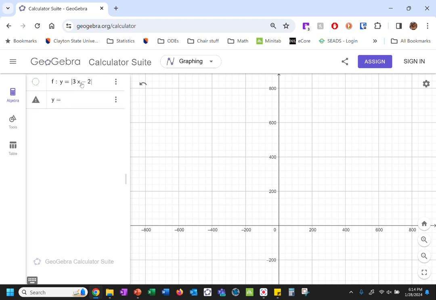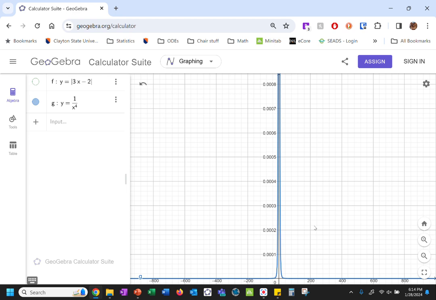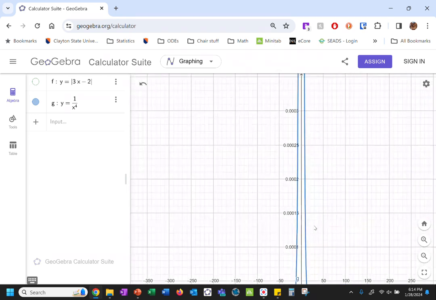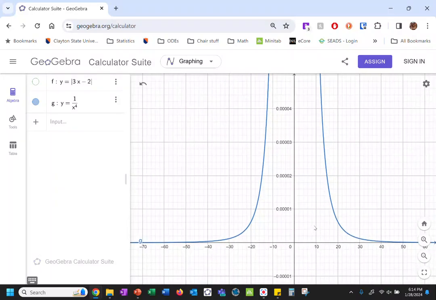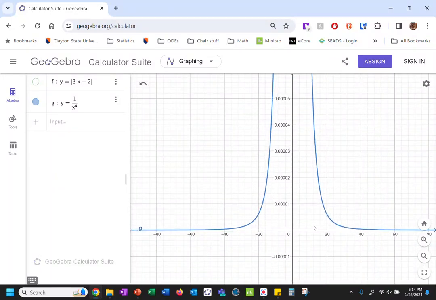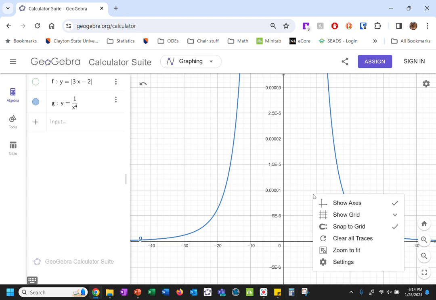Now, if we do the 1 over x to the 4th, I'm going to zoom in on this one. So I'm going to right-click and say zoom to fit. That was not great, but let's do this. There we go. Okay. So we can see here that this graph is kind of exploding, taking off in the y direction.